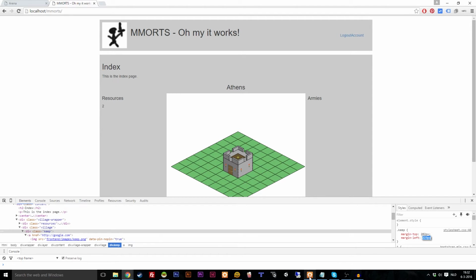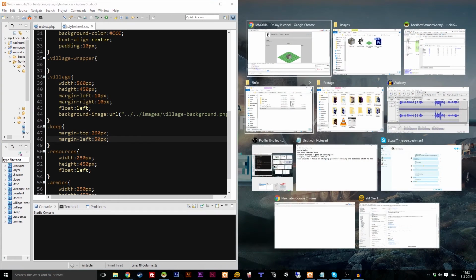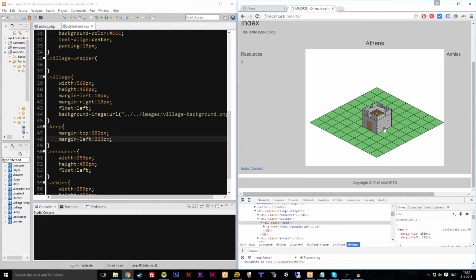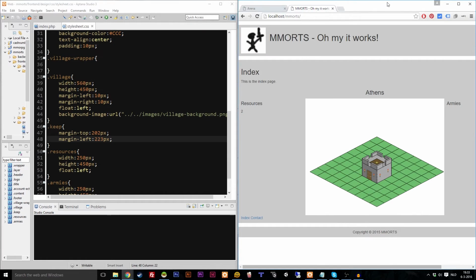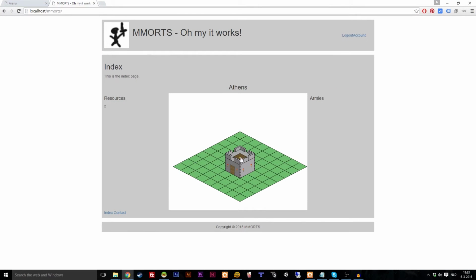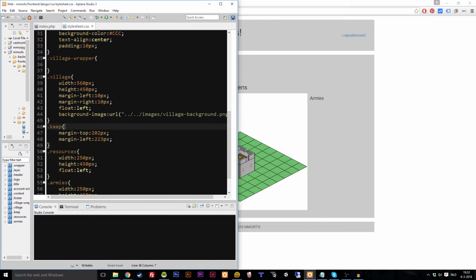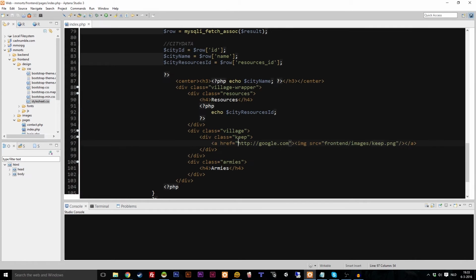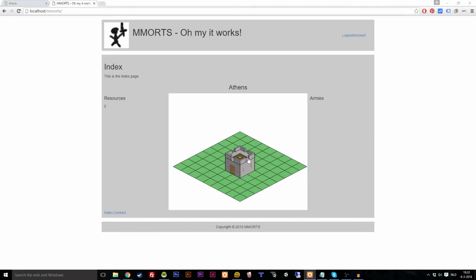So let's see, margin top. Let's move the editor like this so we can actually see it. Margin top, 202 pixels. Margin to the left, 223 pixels. Now if we save it and reload it, it should actually be right in the middle. So that's quite nice. Very nice, very pretty, I like it. Haha, very nice. Thank you again, Benz. I really appreciate it. Very nice graphics. So now that's done.